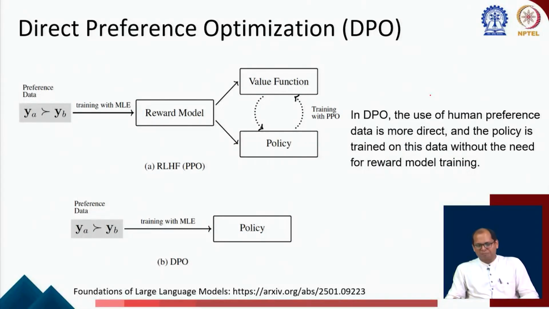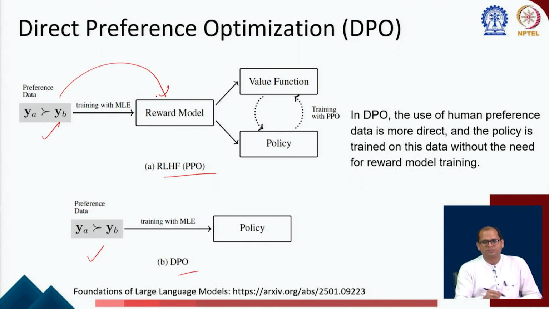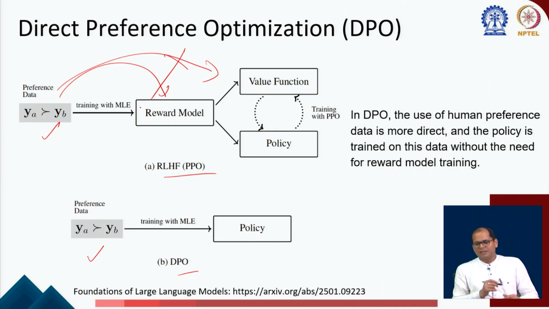Okay, this is another visualization of the same PPO versus DPO comparison. The starting point is similar for both PPO and DPO: you need the preference data. But in RLHF with PPO, you first train a reward model, and then you don't make use of the preference data in the RLHF phase. What you do is use the reward model. You give your agent prompts in the wild, and you learn the policy and the value function, right? And you get the new model. So you don't use the preference data anymore.